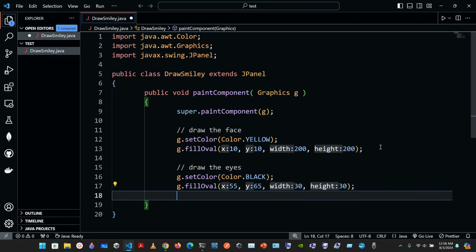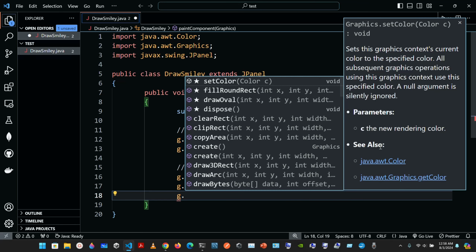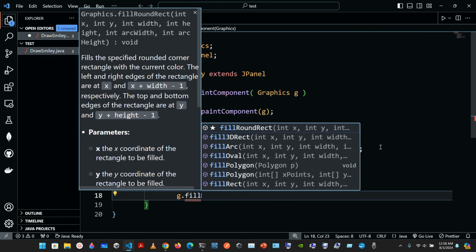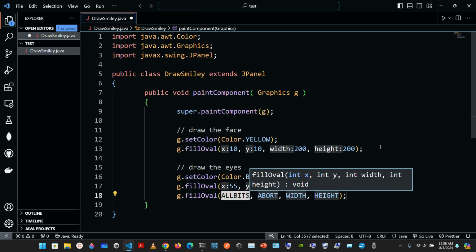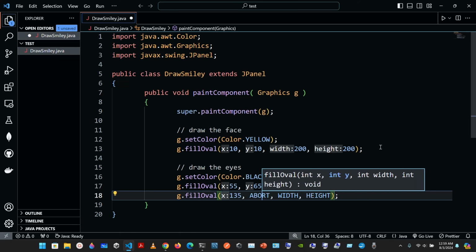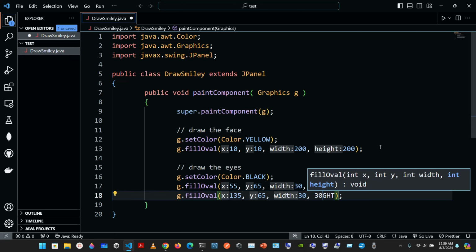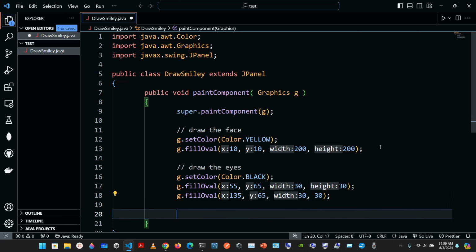Okay, so g.fillOval, this one, and we're gonna have 135, this one is gonna be 65, this one is gonna be 30, and this one is gonna be 30 as well. Okay, so now finally we're gonna draw the mouth.